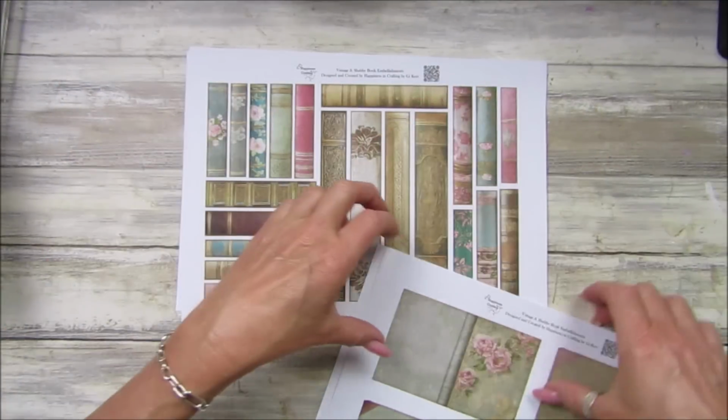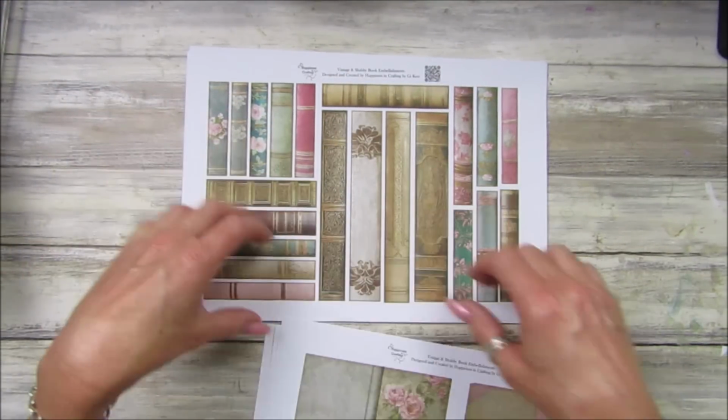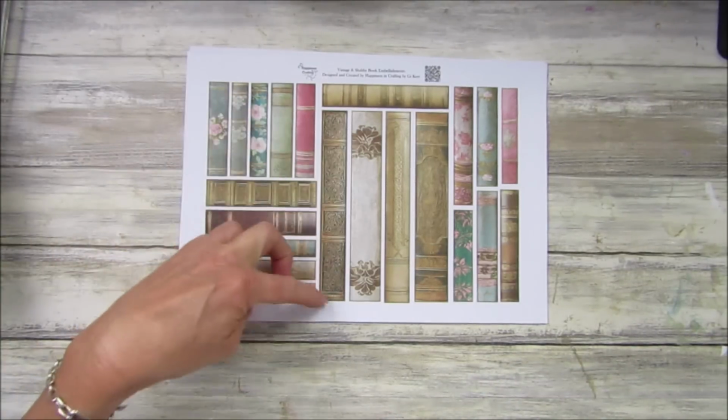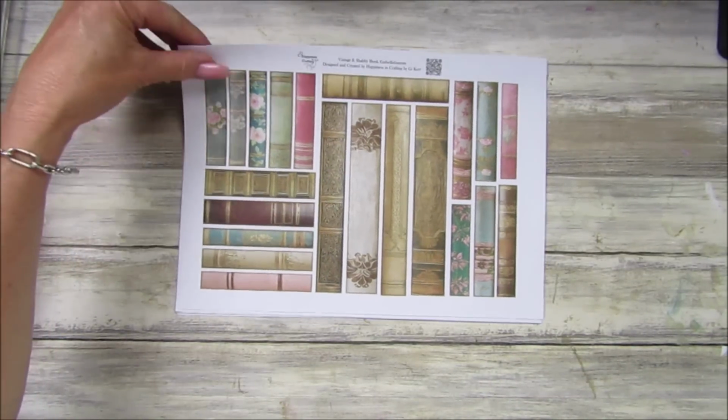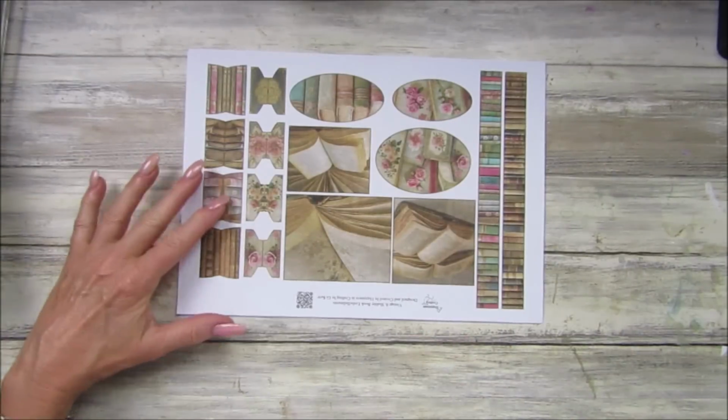And then you've got these which can go down the side of a page. You can pop them together to make little bits and pieces. Oh, I just think they're great embellishments. You can use them as belly bands. I just think they're lovely, but I love the shabby ones, absolutely gorgeous.